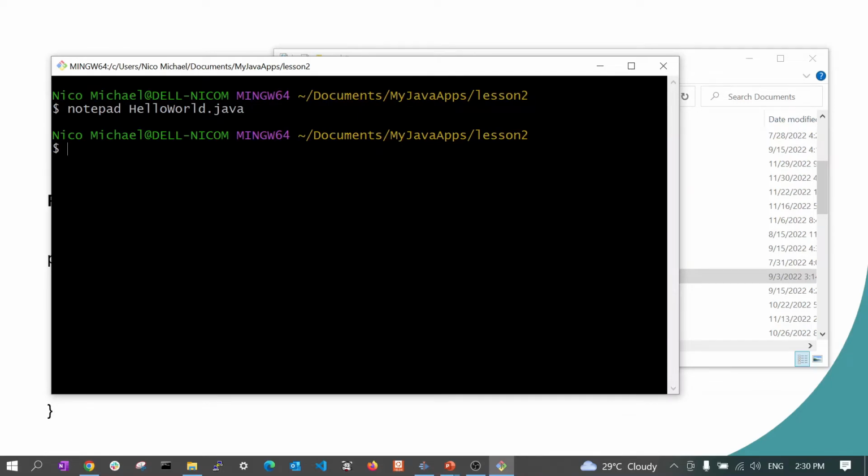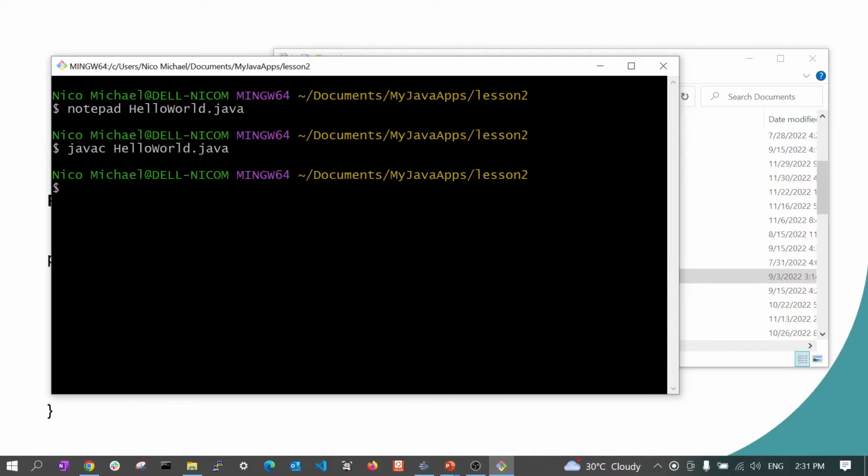And now we want to compile this. In Java, we use a Java compiler, which we often refer to as javac. So this is the command. You type javac HelloWorld.java, and there were no errors, otherwise it would have displayed a message. If you do have errors on your side, pause the video, wind it back and check to see what mistakes you may have made to fix them. After we've compiled this file, we're going to run it. Before we run this file, let's see what Java created.